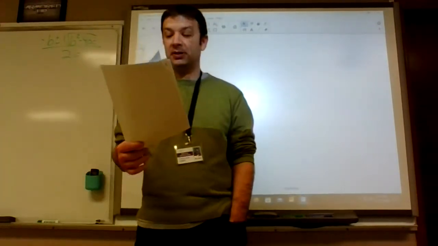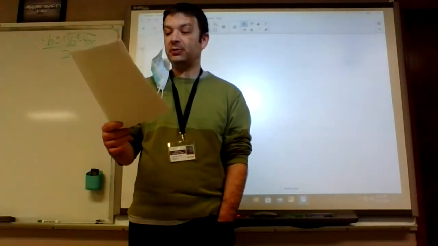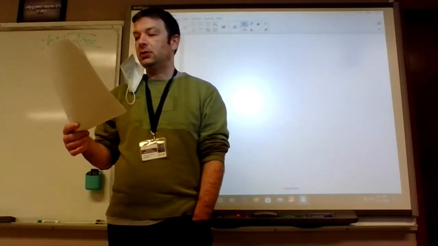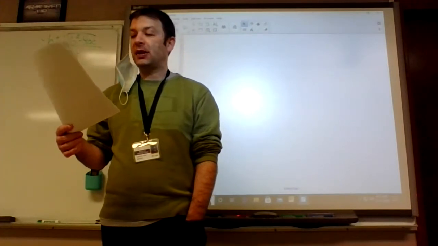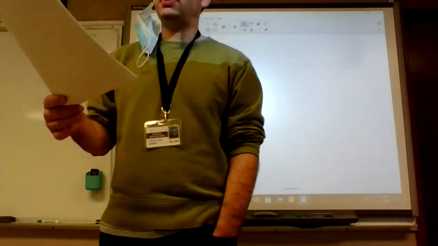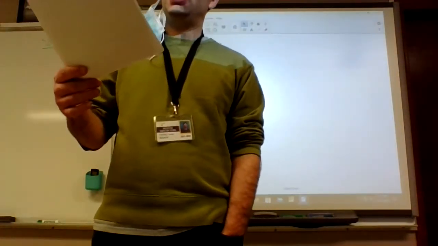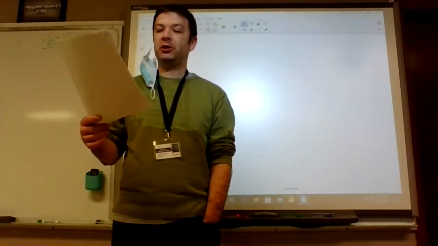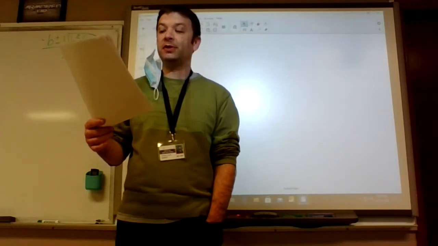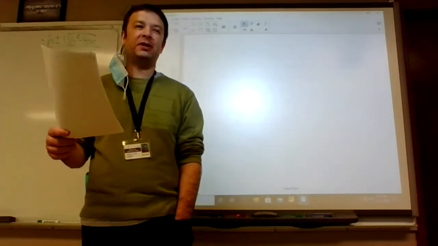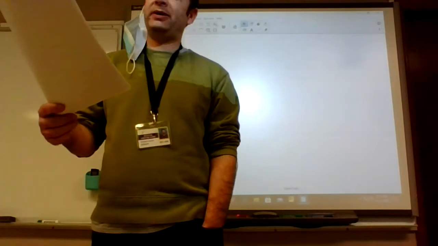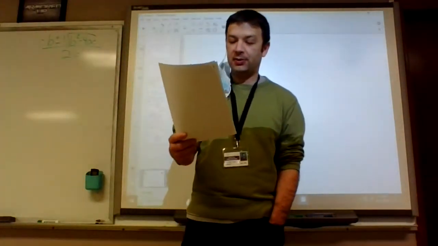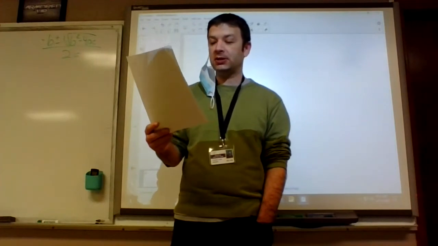So no, those points are not coplanar. Actually, through any 3 points, you could draw a plane. So if you look at D, E, and F, you could draw a plane through those 3 points, no matter where F is. You kind of have to use your imagination, but if you throw B in there, then you have to kind of curve it, so it won't be a plane. So anyway, 6 is no.